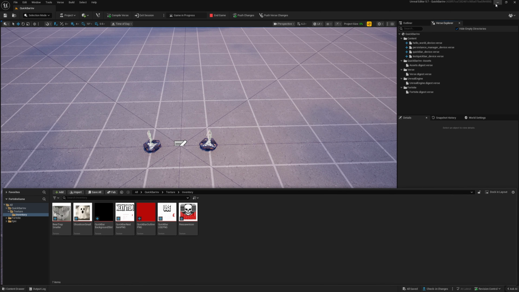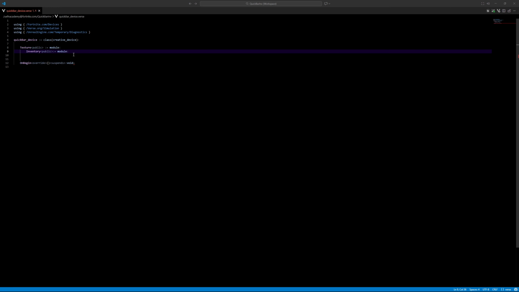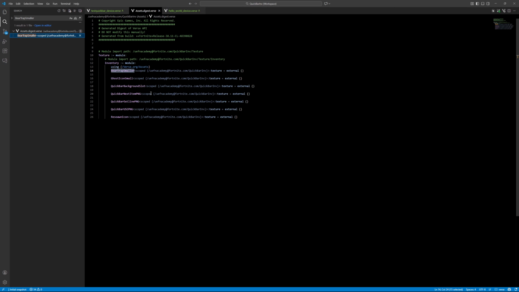So if we've got this trap, for example, I can now search it, and I can actually find all of my icons here in the assets digest Verse file.